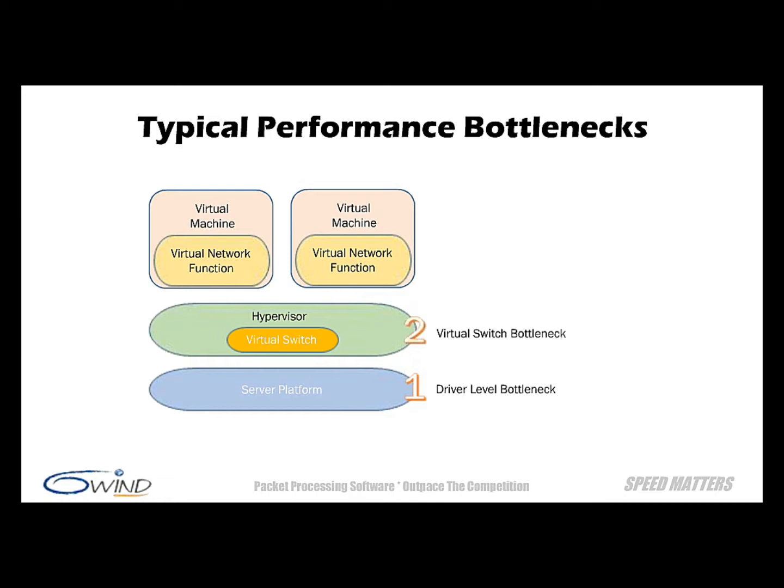You add to that the communication bottleneck between the host, the hypervisor, and the virtual machines due to the standard VNIC drivers that have performance bottleneck, that don't have multi-queue support, etc. And finally, inside the virtual machine itself, performance bottlenecks are due to the Linux operating system, and this prevents virtual network functions to operate at the bandwidth they were designed for. So, high-performance networking software for NFV has to take into account these bottlenecks with the right software architecture. This is what 6Wind had in mind when designing the 6WindGate packet processing software.